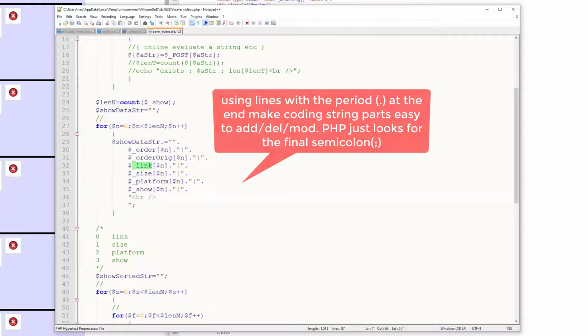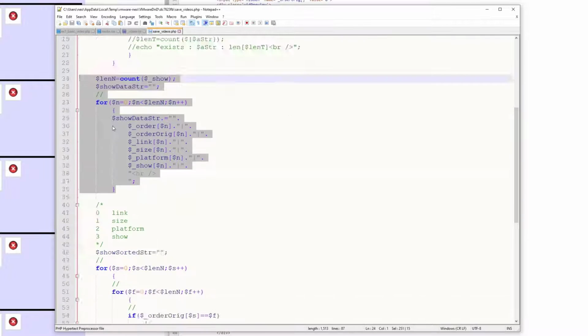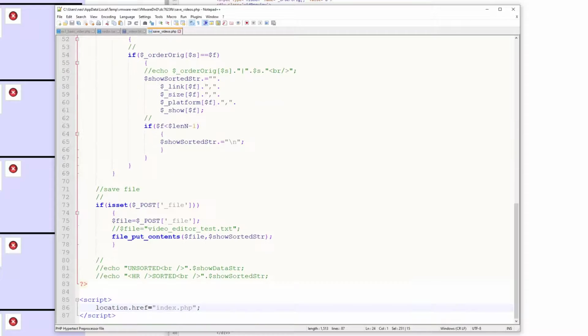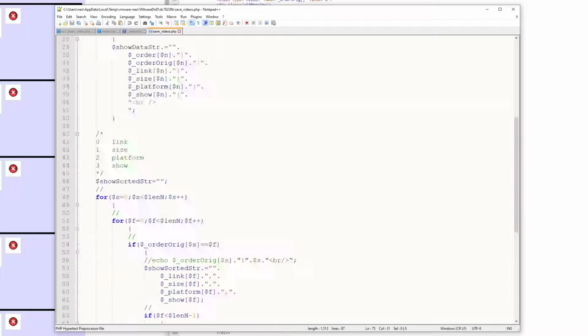Now the cool thing about this is a preview from when I was programming to try to figure it out. Then this is the output. This is so cool. So this outputs to the file that I want, video editor, test, etc. Now that's what I commented out because I didn't want to make any mistakes in the actual file. So post file, what's the name of that file?